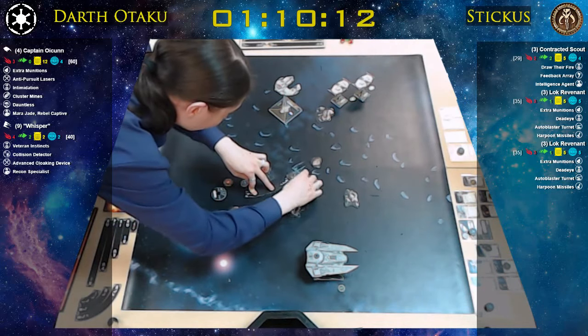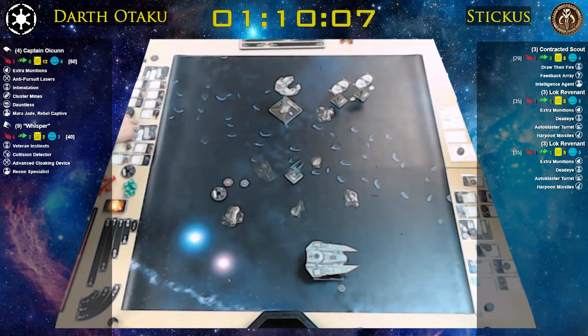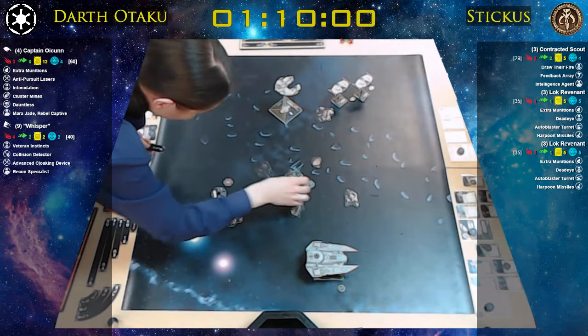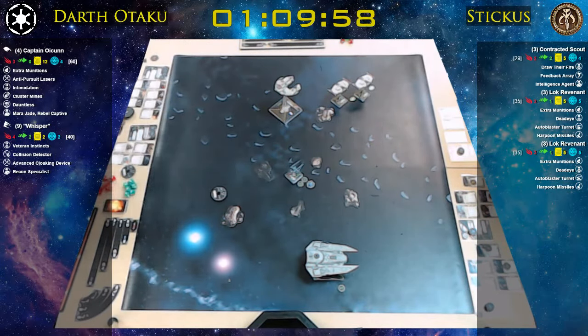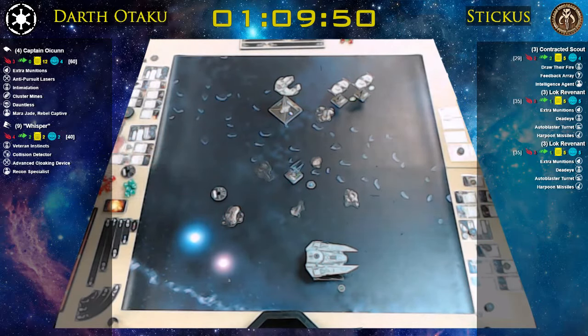Oh, you see what's going on here. He's getting set up. He is getting set up. Absolutely. And the good thing about decloaking is it's not a maneuver. Sure, you don't. Yeah, you're right. You can't shoot. Although you are going to get shot at by at least one, four dice, if he's an Iron.